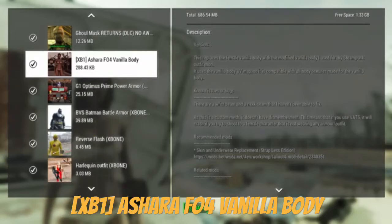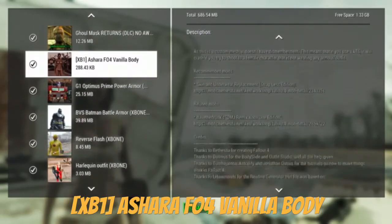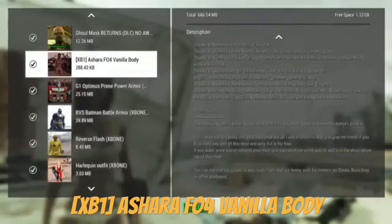The steampunk outfit mod. I want to review that. I think it looks awesome. So, yeah, it uses the Vanilla Body UV map. So, we're just going to check it out. It's a pretty simple mod.